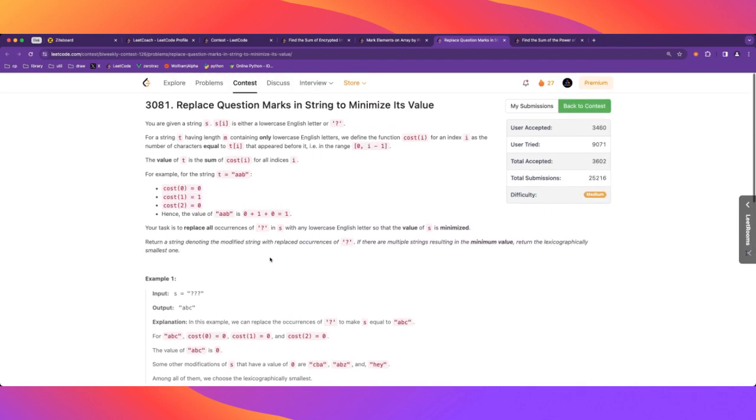So that means that from all the question marks, we want to always try to choose the one that is smallest, because that's going to contribute the minimum value. Because of what we just said, the contribution is going to be how many there are of that.